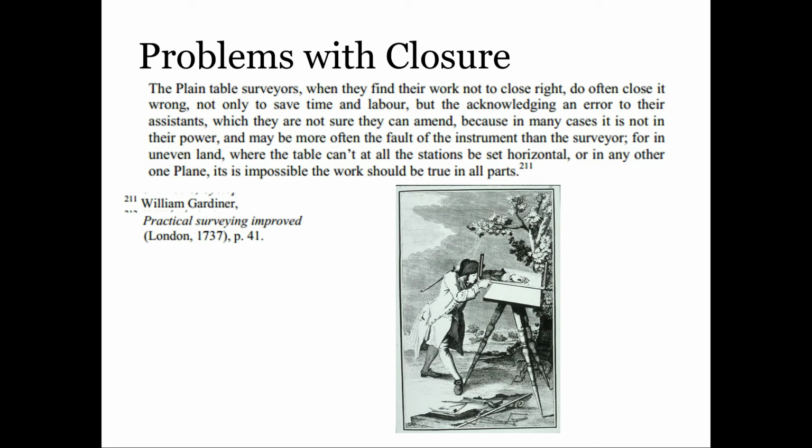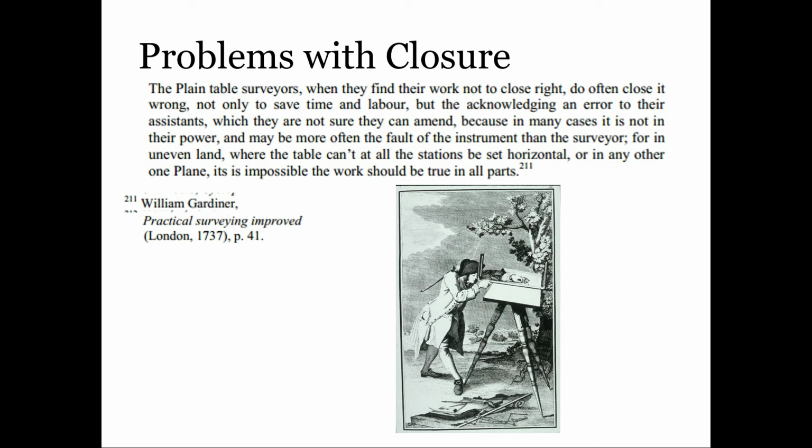This does bring up one of the potential issues with a plane table, and that is going to be the error of closure. So as we work with the plane table and constantly move it from station to station, we are having to align the top of that table so that it is parallel with the ground. So it's at a horizontal plane. This can be difficult to do, and in the drawing here, it actually gives that appearance that the table may be slanted. But if that were slightly different between different stations, just off from horizontal, we then will have a very different distance and potentially a different angle as we draw in each of those locations.